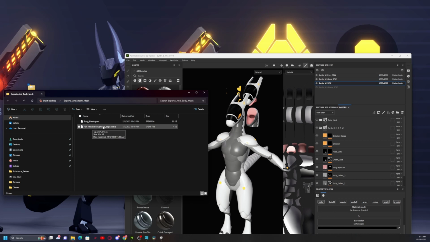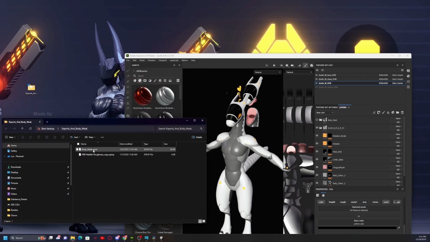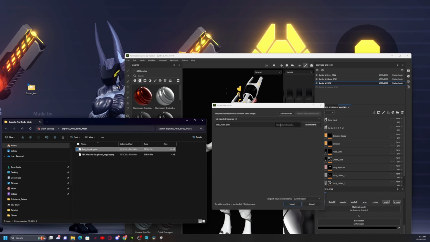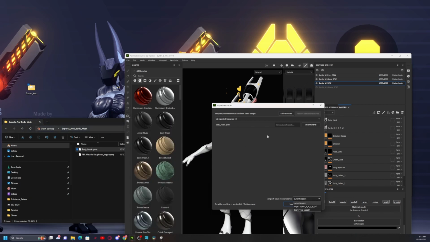This is for the export settings. It's on their Adobe site. And then this is the body mask, and all you need to do is just drop it in there, give it a name. It already knows what it is. Current session is just for this session, so once you close Substance Painter, it's going to disappear.